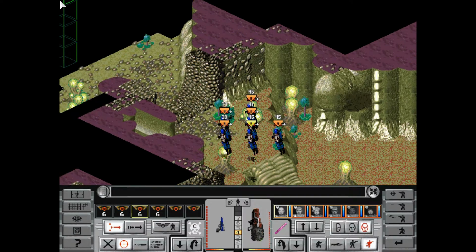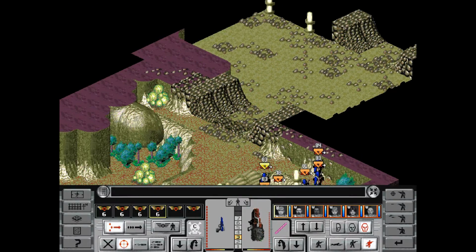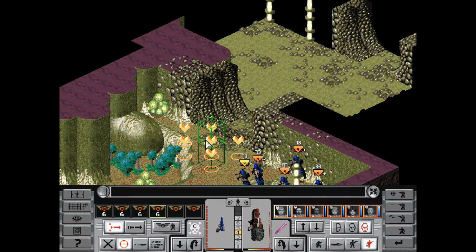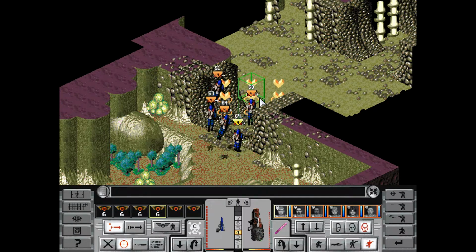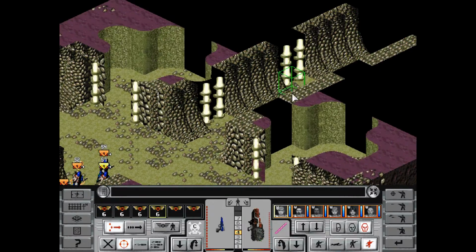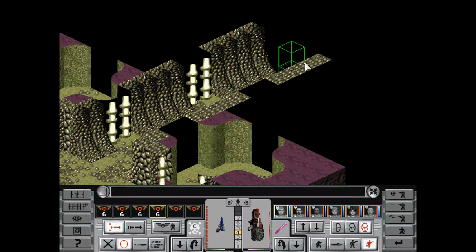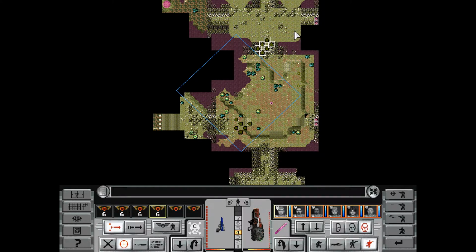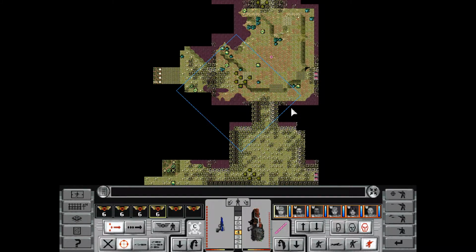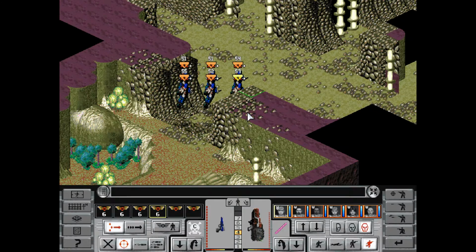Alright, so that's Group 3. Group 2 and Group 4. Well, let's start by sending Group 4 to the right. You know, we had 3 exits. That's 3 groups. Now, depending on how big this map is, maybe I'll send... Oh, no, that's the edge of the map right there. Hard to tell, but that is the edge. So we've kind of got, like, 3 rooms worth of space. I guess what I'll do is I'll keep the spare group in the middle, basically.